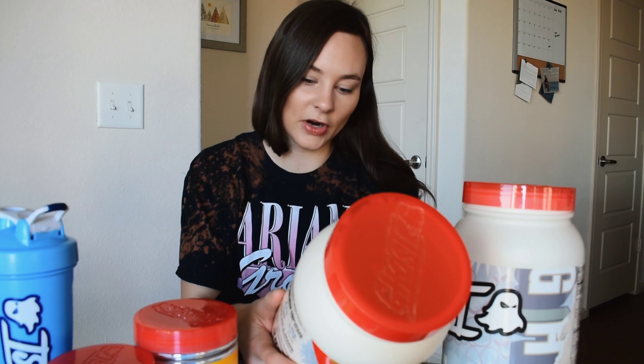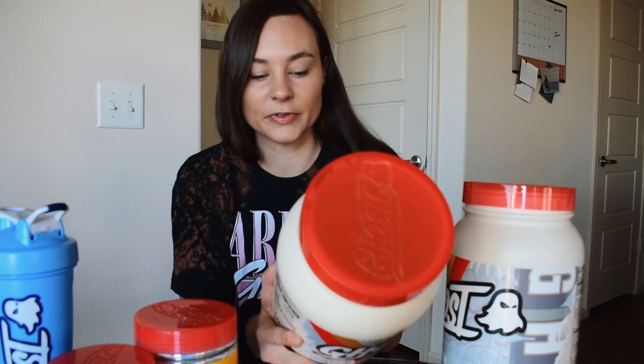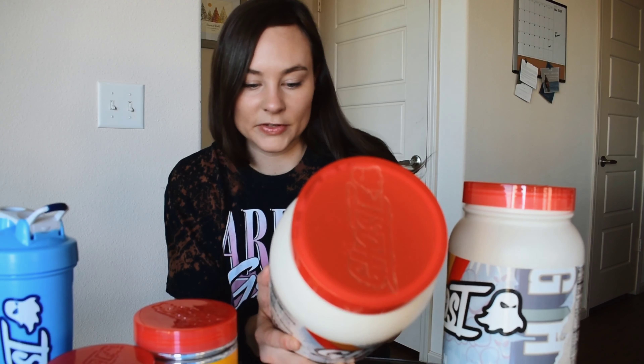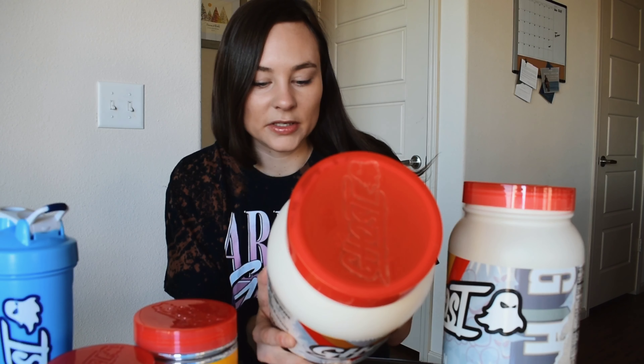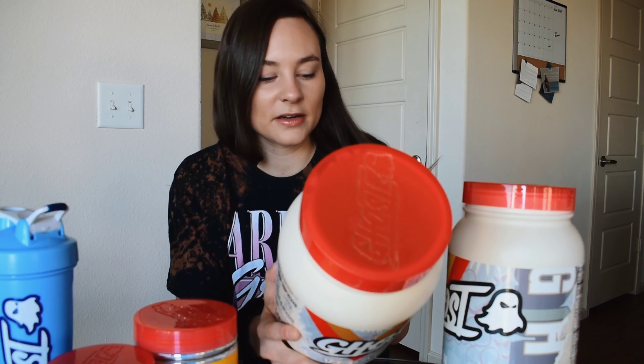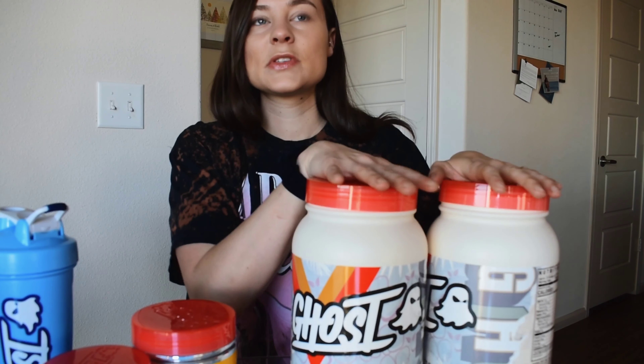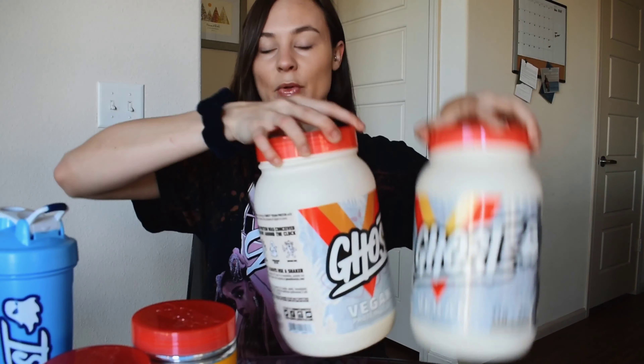As far as the ingredients, there are a decent amount. We've got pea protein, pumpkin protein, watermelon seed protein, natural and artificial flavors — that's a little questionable, like what are the artificial flavors? — peanut flour, sunflower creamer, tapioca starch, tapioca dextrin, salt, sucralose, and xanthan gum. The biggest difference between these and Run Everything Labs protein is that these both contain sucralose, which isn't great for you from my understanding. Just not enough research to determine if that sweetener has good or bad effects, and a lot of nutritionists advise against it. So that's something to consider with both of these proteins.